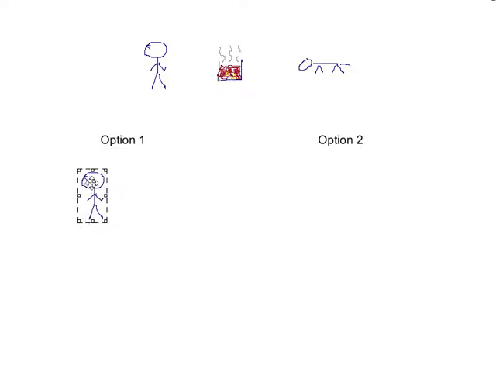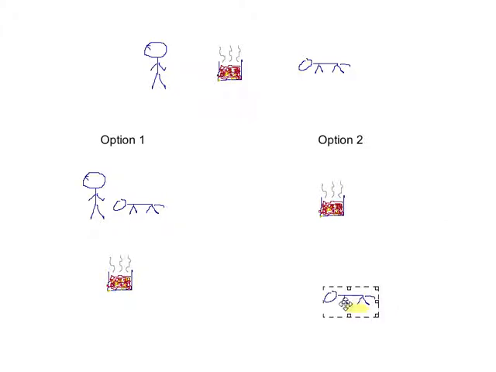One approach is you could take the dog for a walk first and then make supper afterwards. The other option is you could get supper on first and then, well, here's the thing.